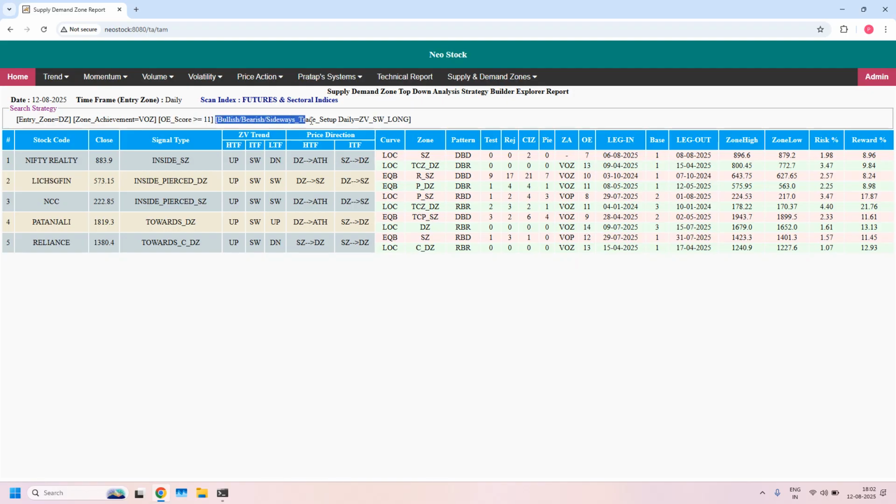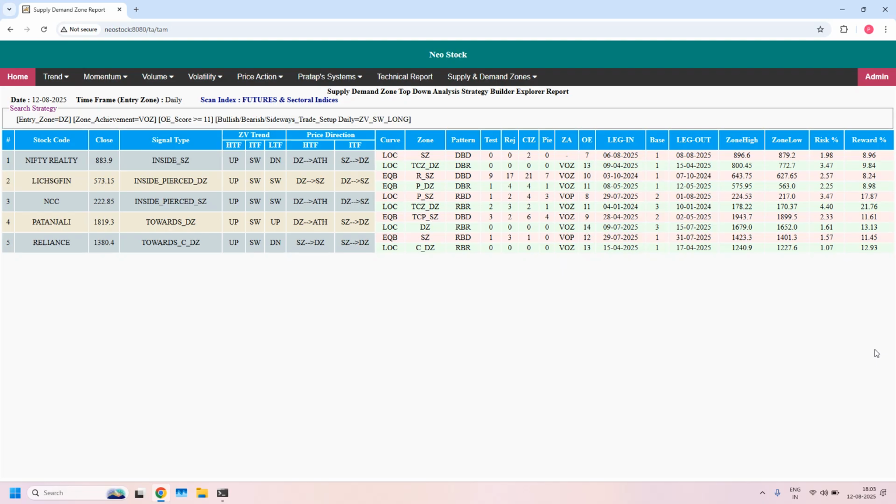See bullish bearish sideways trade setup at daily time frame. I have selected sideways long trade setup. Based on this zone violation, we are calculating the trend. And all the entry time frame zones are daily demand zones. Some of these daily demand zones are pierced zones. Those zones you can't apply sideways trade setup, but you can use those zones for any pierced zone strategy that you learned in lesson 28. Remaining stocks you can use it for sideways long trade setup.